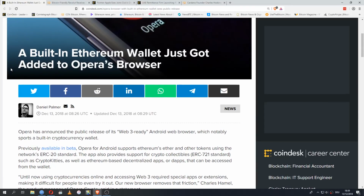This is now the Android version. The iOS version they are not currently working on. They said it is not one of their priorities because getting something on the iOS store is a lot more complicated. There are a lot more hoops to jump through because Apple has very much established a walled garden where they have complete control over what gets in, what doesn't. Now, they did get this on the Google Play Store, where there's of course also a layer of control, but they tend to not be as strict about what they let in. So they started here with the Android browser. Their computer browser for Windows PC, for Mac, and for Linux is getting this upgrade in the coming months as well. But for now, it's only their mobile browser on Android.